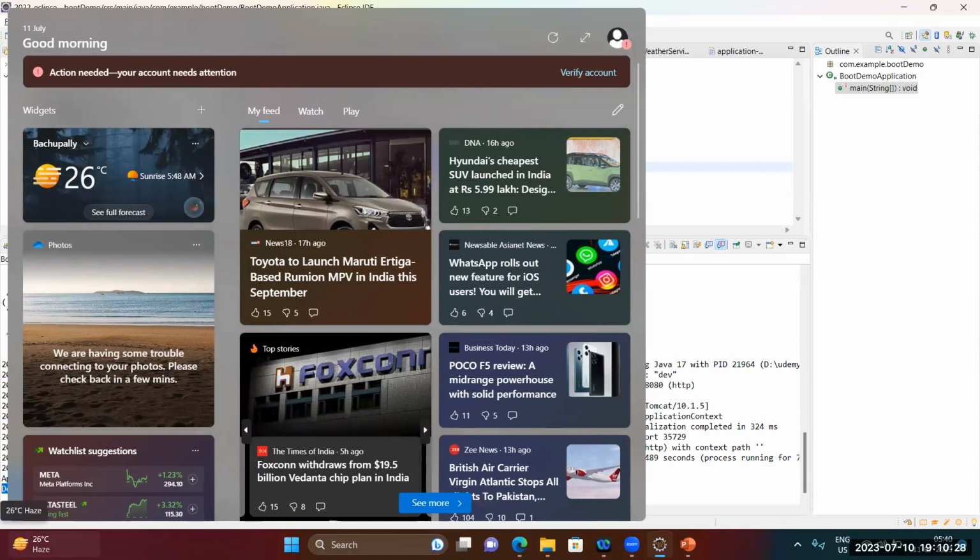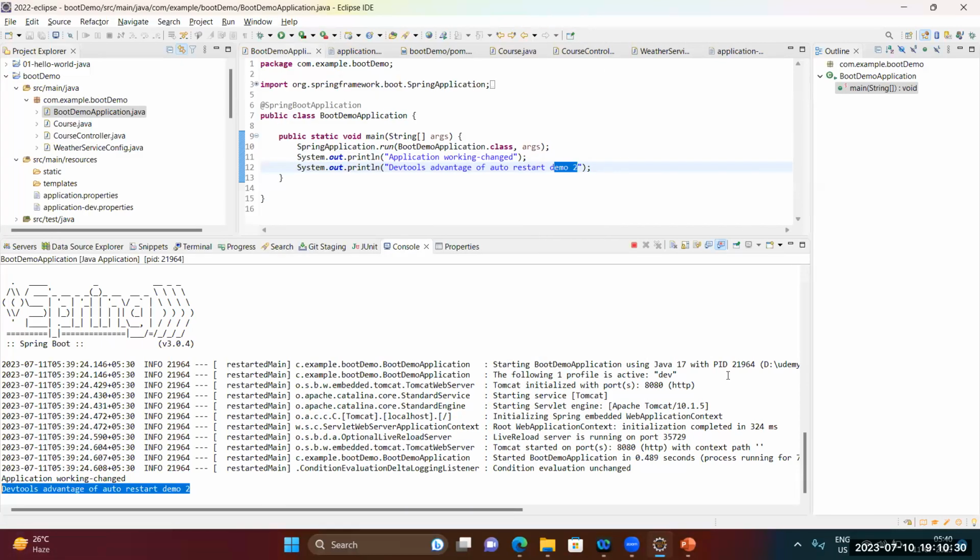So you will have a lot of benefits using this Spring Boot DevTools, right? The DevTools is capable enough to do those things. So this is a basic example for all the topics that we discussed over here.